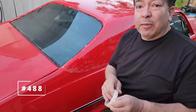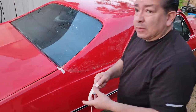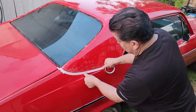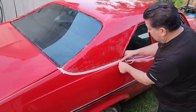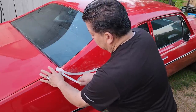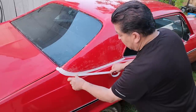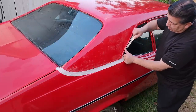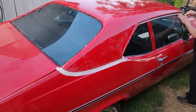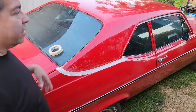Okay, so this is technique number 488. What that does is it helps when it comes time to clean up the glue. When you put tape, it's going to help your cleanup go by much faster. It's going to catch a lot of your overspray. I'm not going to worry so much about the back window because the glue comes off of glass really easy anyway.